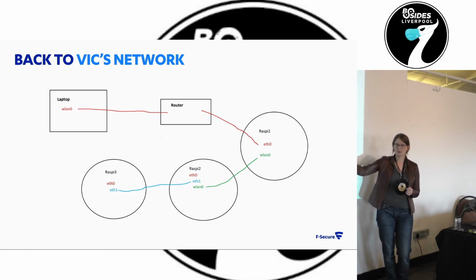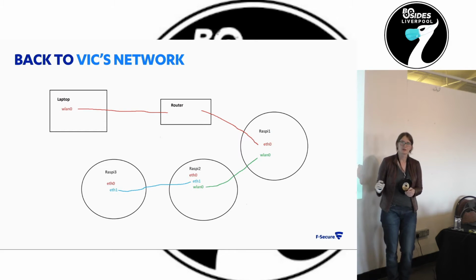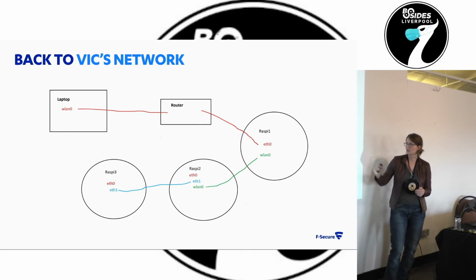The one at the end, Raspberry Pi 3, can't use wireless right now, because that was my way of guaranteeing that the traffic will be going through Raspberry Pi 2. Because if I had all 3 of them in just a wireless mesh, they'd probably just go directly to each other. So I actually want them to be doing some routing stuff. I've also just got a router that I can plug directly into them to debug.